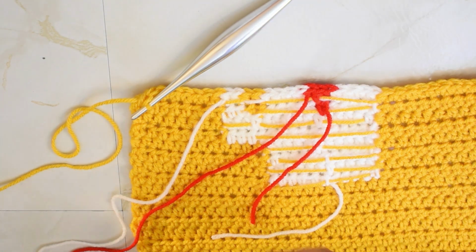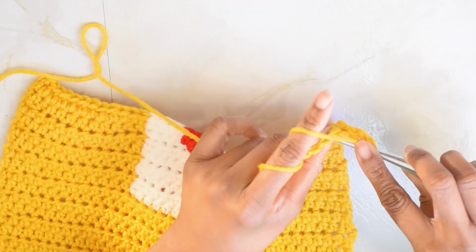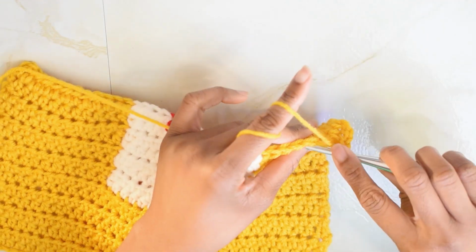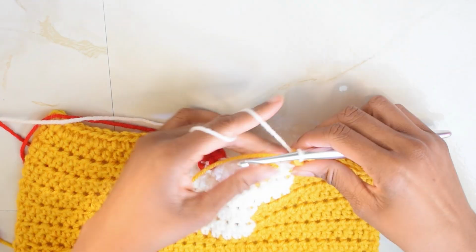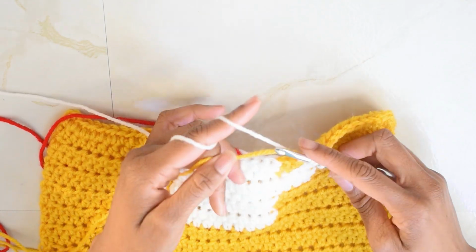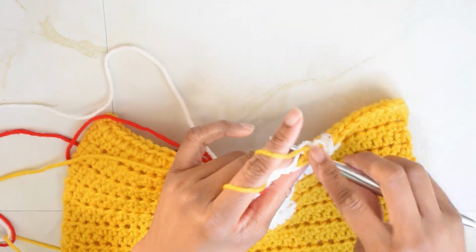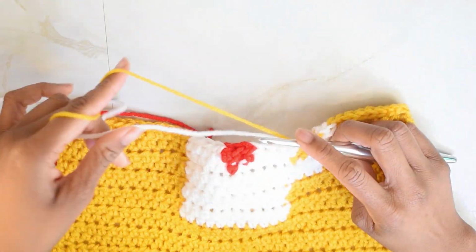So what we want to do now to move on to row 17, of course, is to do our chaining, turning our work. Going to half double into the next 7 stitches. Alright, let's change back to our color B here, this last stitch. Alright, we're gonna half double in the next 2. Don't complete the second one. We're gonna change back to our color A. Half double crochet 2. Don't complete that second one in color A.